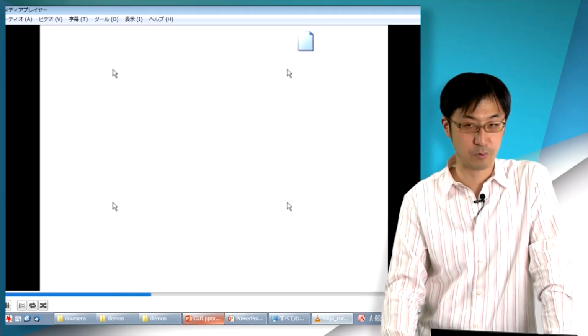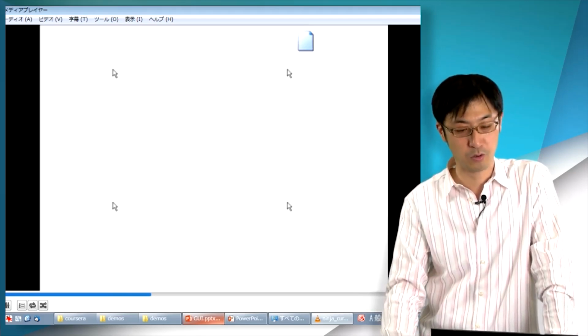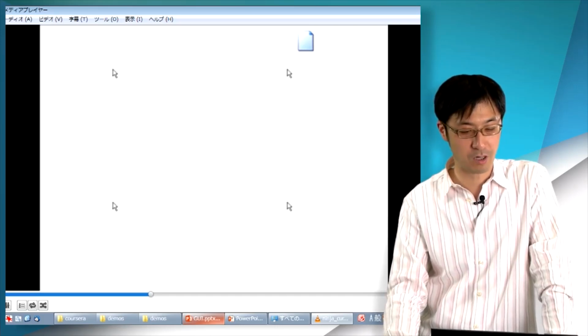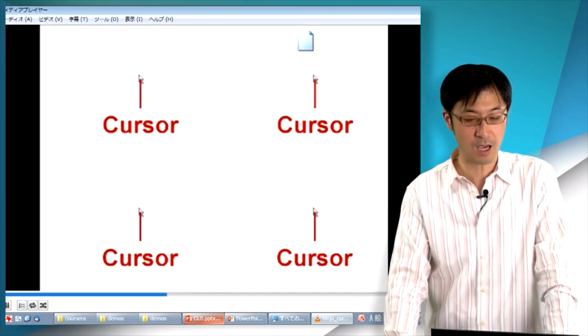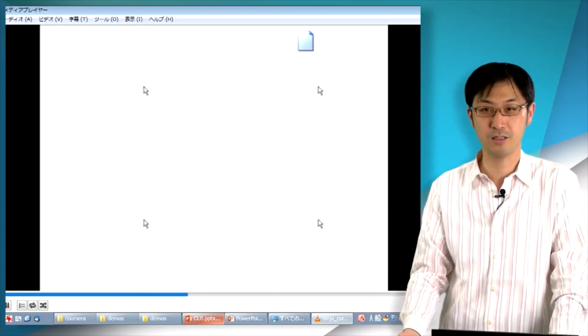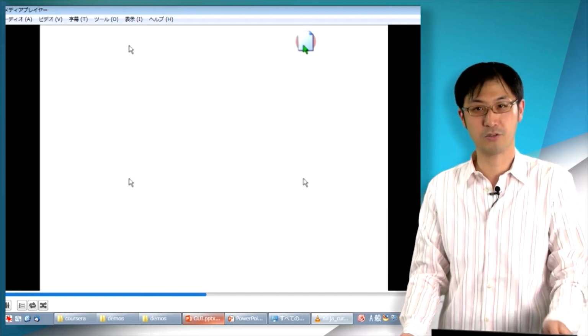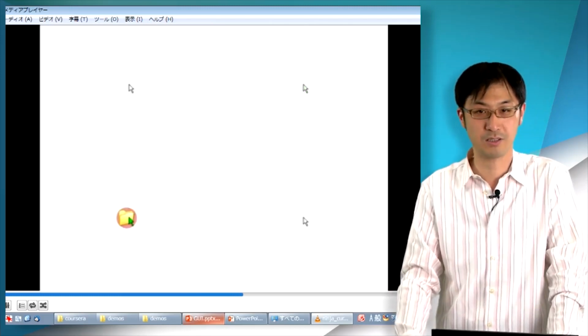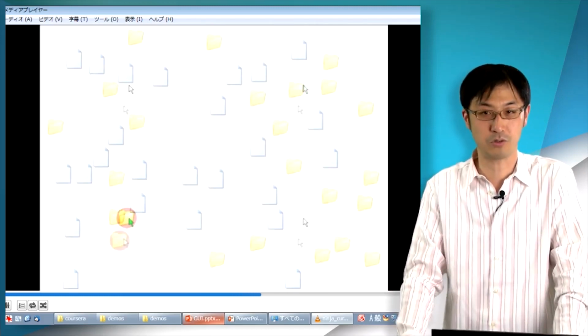In order to address the problem, we propose to use multiple cursors covering the screen. Here we have 4 cursors. If we have multiple cursors on the screen, you can just use the cursor near the target object. This can save time for pointing at a distant target. That's the technique we propose in this paper.